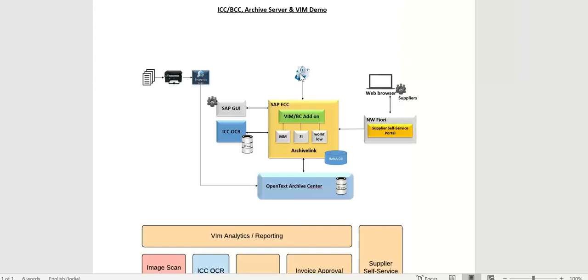Now let's say you have sent one invoice of type 1. That invoice will go to the first outbound queue through the email configuration. From there, a job will trigger for further processing, and at the same time that particular invoice will get archived by your archive server through the archive link, which is already configured. Those configurations are done by your admin. Whoever wants to do this entire thing will have to perform this entire activity, and from there it will get extracted to your BCC.